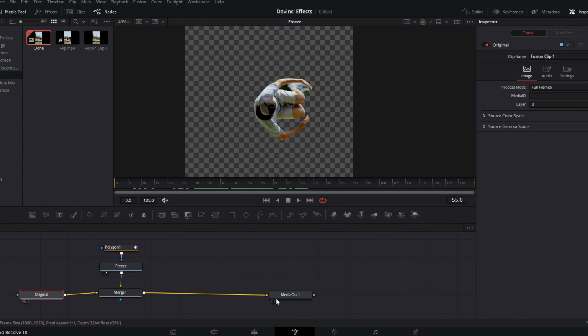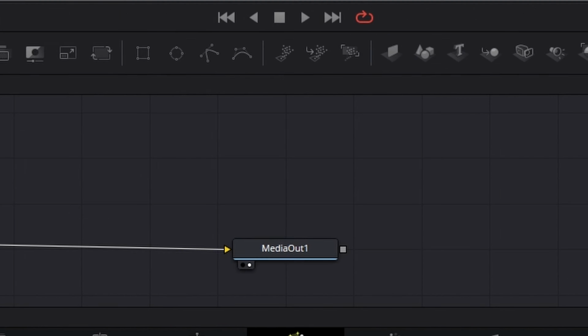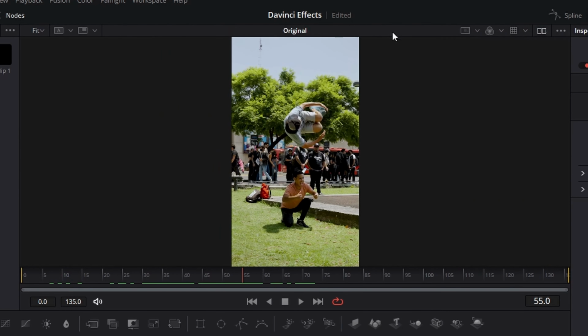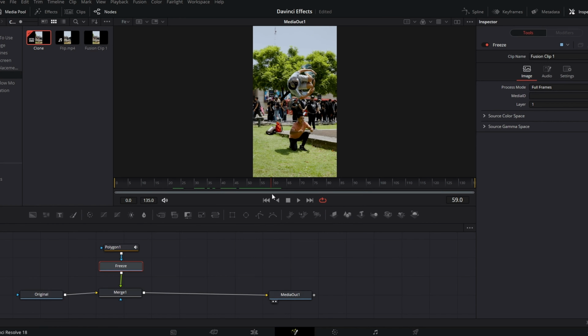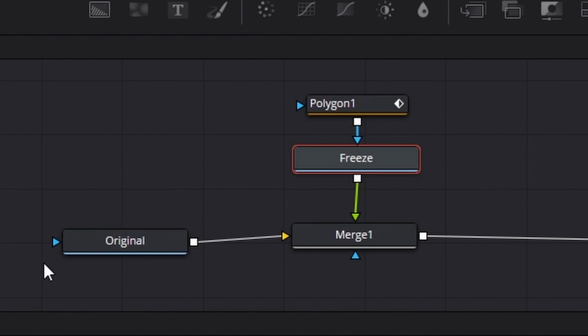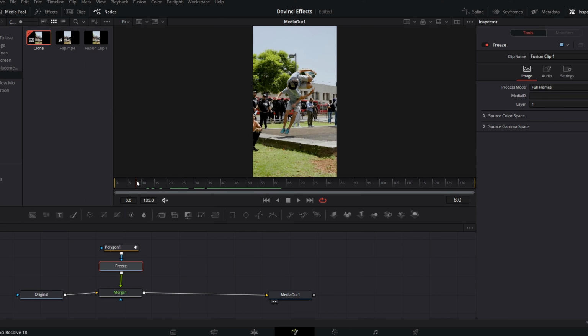So now you want to make sure that you have this little button down here. There's two options. The second one is what's showing on the main screen. So if you have solo screen activated, you want to make sure the second option is selected so that you can see what's happening. So now with both options selected down here, so freeze and original are both on 0 and both points are selected down in the output, we can now see the freeze frame is in the screen, but we don't want it moving across the screen.